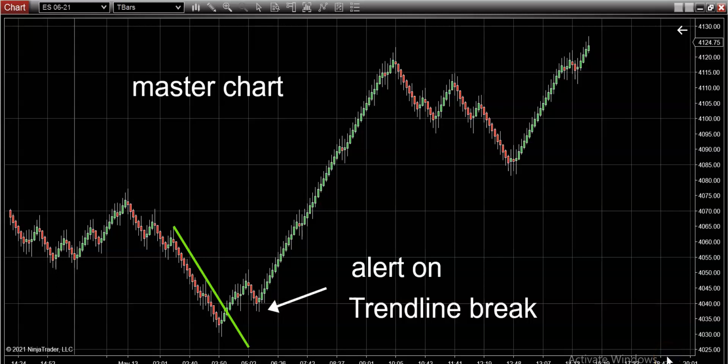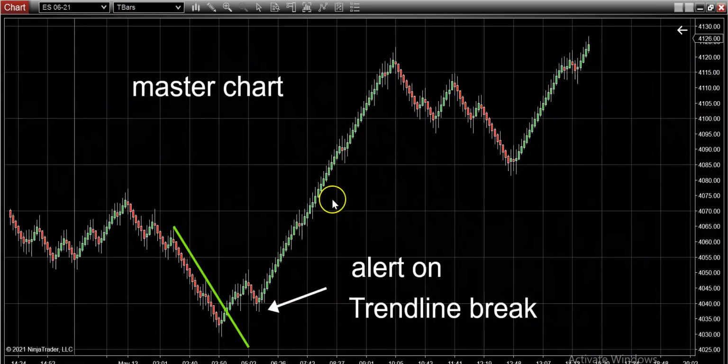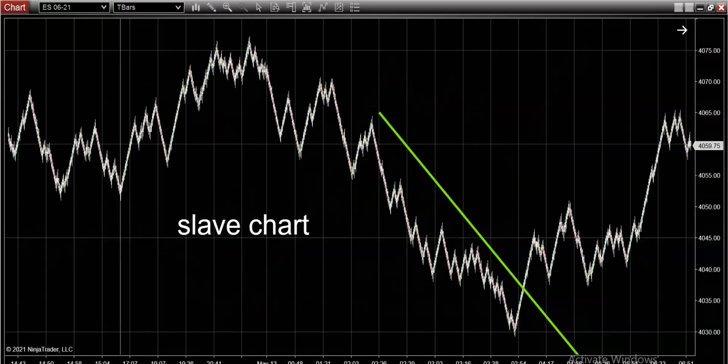Alright, for anyone who still does not believe that wedge patterns work, I'm going to prove something to you right in front of your very eyes. Watch me do this right here, okay? So I have two charts right now. I've got a master chart open, what I call the higher time frame chart, and I've got a smaller time frame chart open, what I call the slave chart. So far so good, nothing complicated. A master chart and a slave chart.